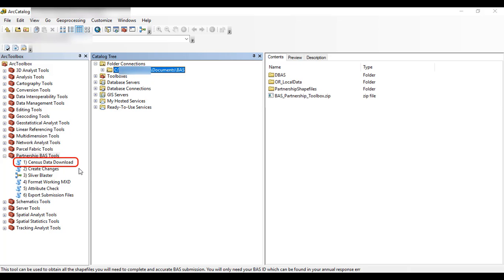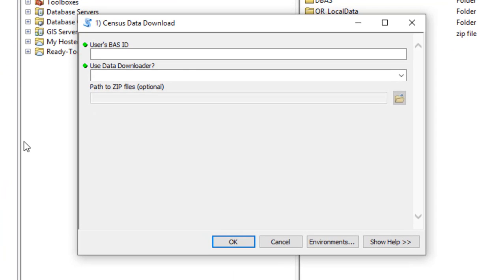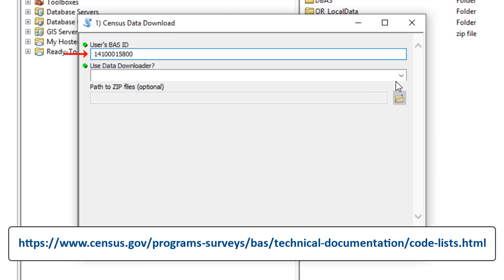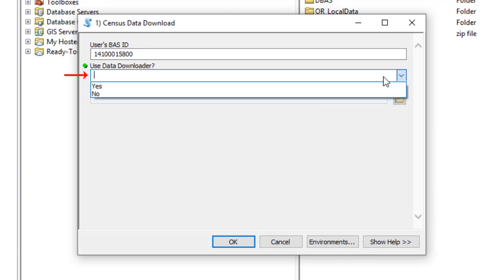Double-click the Census Data Download tool. Enter the 11-digit BAS ID of the government to update in the User's BAS ID field. Users will find their BAS ID in the annual response email or at the following link. Then, select either Yes or No from the Use Data Downloader field.